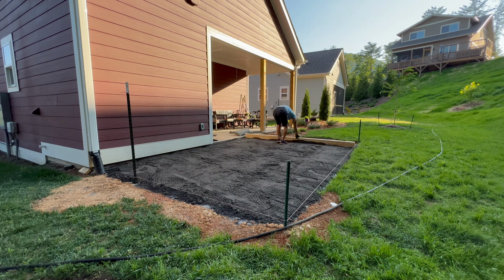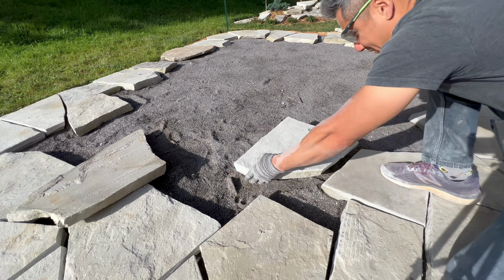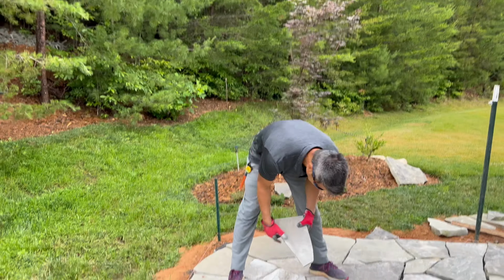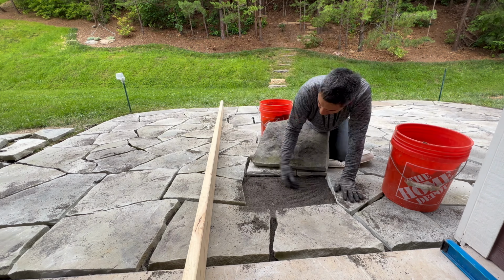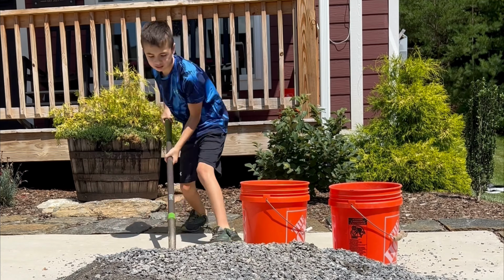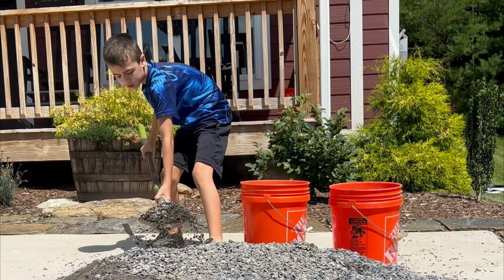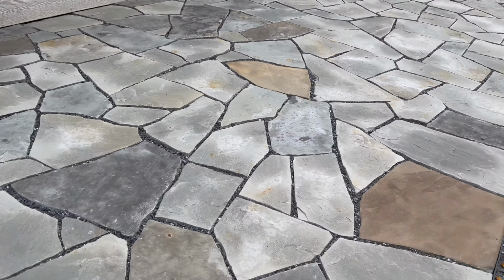You have to have an artistic eye to puzzle together stones, and it requires a ton of work to get through each phase. But we got the job done, and we were very happy with how it turned out. The patio project turned out to be 4 weekends of hard work. One thing I love about this project is the family getting outside to work together to build our home. Every project the kids wanted to be part of, helping build our cottage homestead.